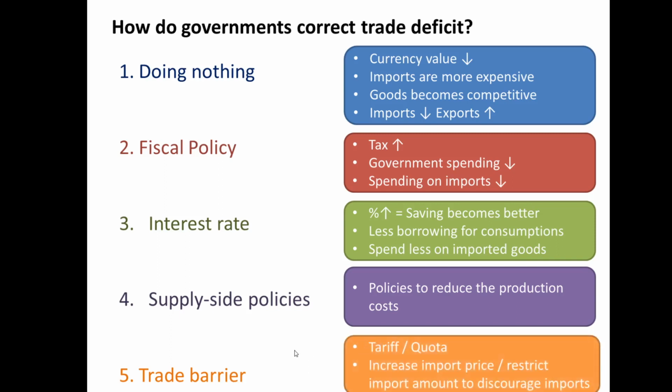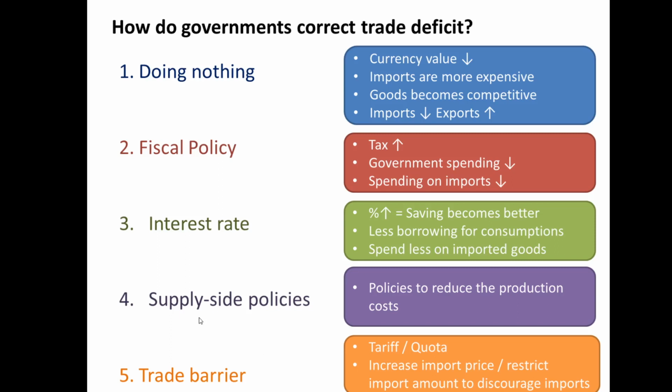So here, I'm just going to show you right away, right? Just like what Trump is doing, to discourage imports. Because now, if other countries are exporting goods to your country, they have to pay a higher price, so they will set a higher price for the products, and in the end the imports will become less attractive. So there will be fewer imports.